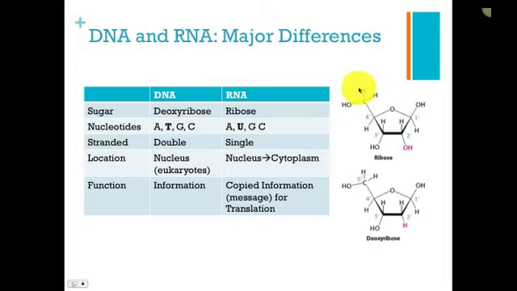Ribose is here on the top, and deoxyribose is here on the bottom. You'll notice that down here, there's no oxygen in deoxyribose. But in ribose, there is an oxygen.